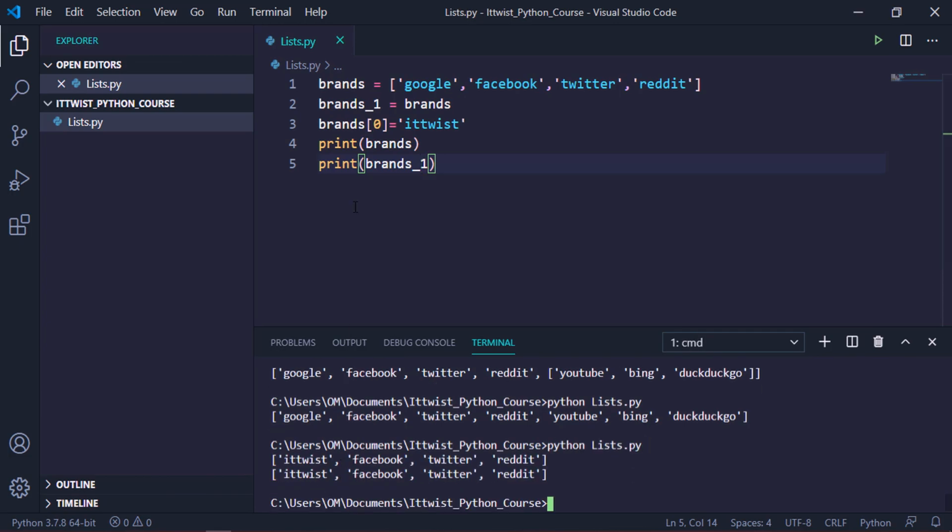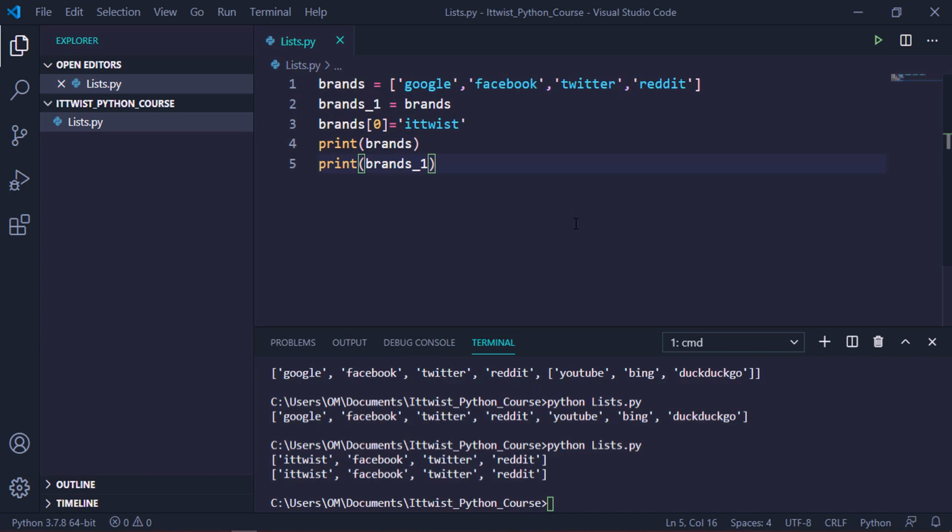You will see both have changed. I changed brands, but brands_1 also changed. That's why a list is mutable. When you assign a list to another variable and then change the first list, the changes are reflected in the other list as well, because internally it is referring to the same memory location.